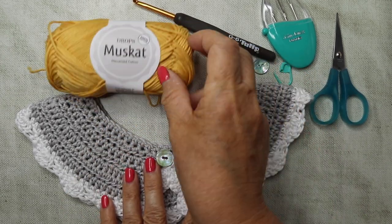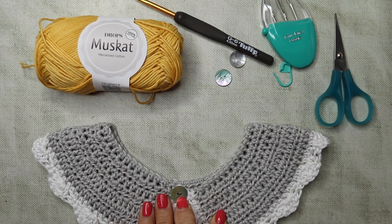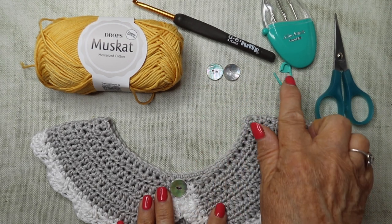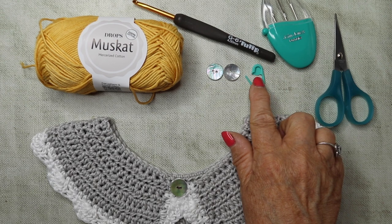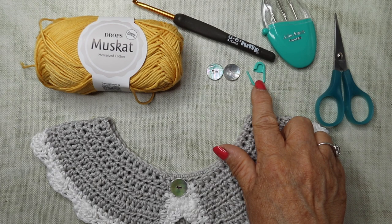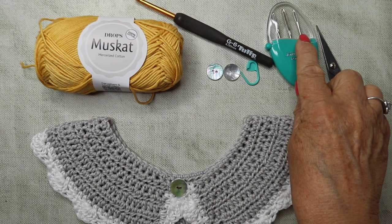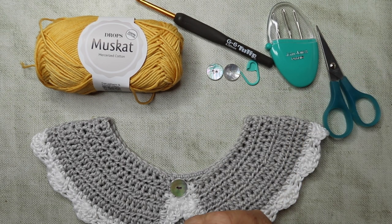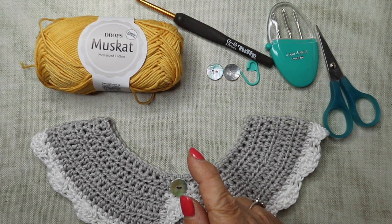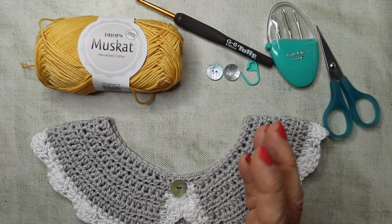So we're going to be using that yarn. You need a 4mm hook. If you're going to use a button version, you need some buttons. I've just chosen mother of pearl, but you can go for any button. If you're new to crochet, a stitch marker is useful, so you can mark the ends of your rows so you know which are your stitches, so you don't lose any stitches. You need some scissors and some darning needles to sew in your ends at the end. This tutorial is in UK terms, so if you are watching from the US, you need to be aware of that. There will be full instructions in a PDF pattern which you can also download.